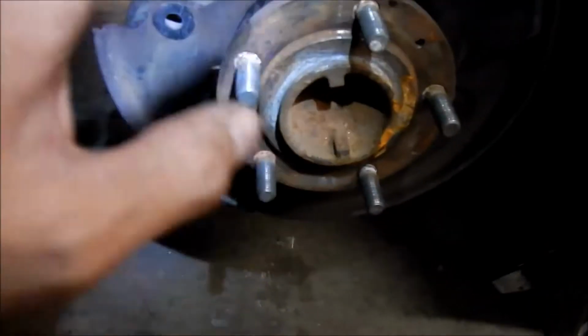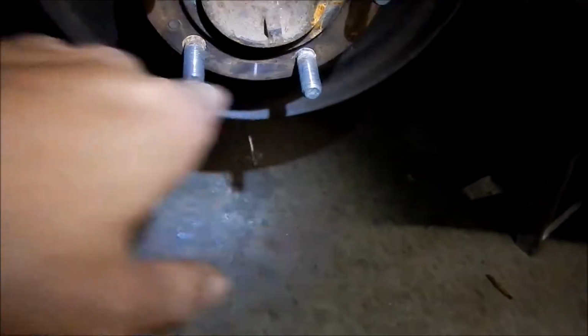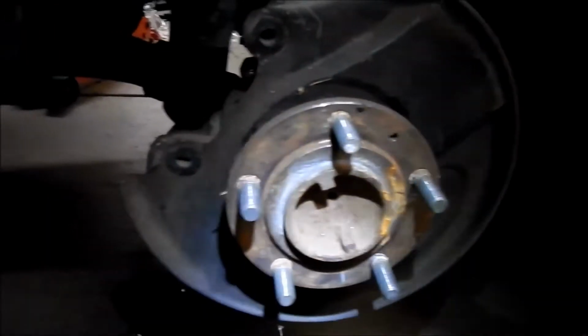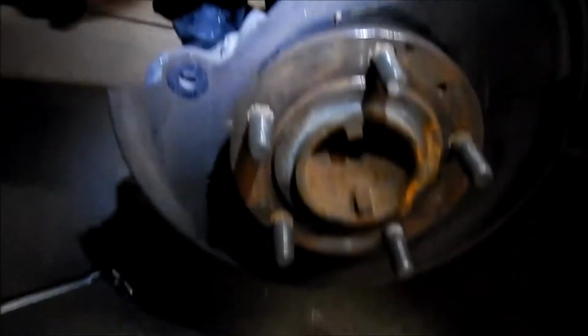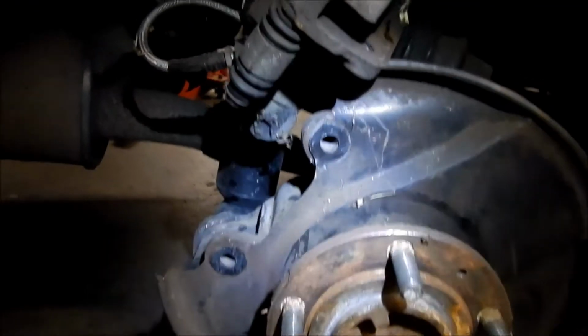Probably clean this up a little bit. Put some anti-seize on the hub here. Put some anti-seize on these. Oh, that's weird. This one. That one. Oh, here it is. I was like, where did that go? Where did that washer go? Huh? So, yeah, it's kind of a bitch to work with. There's not a whole lot of space to work with on the back here.